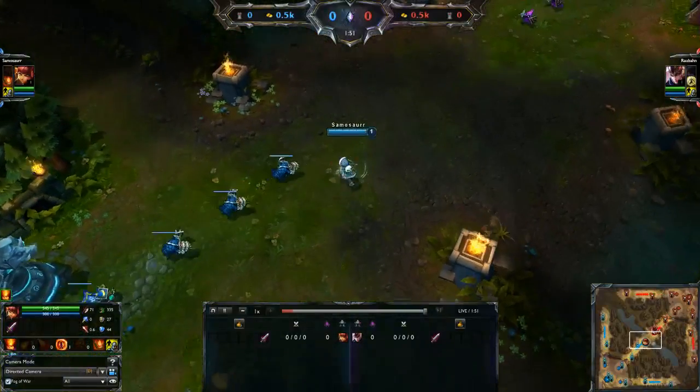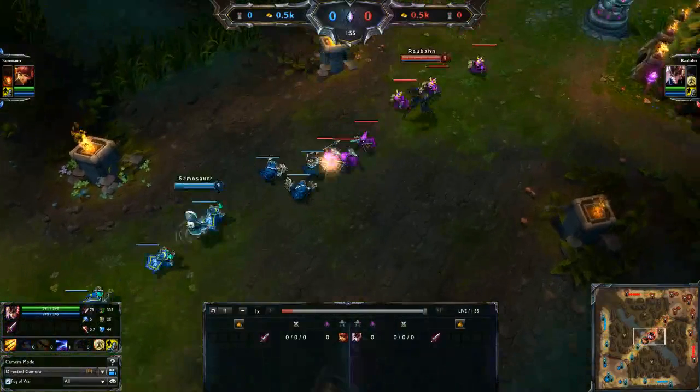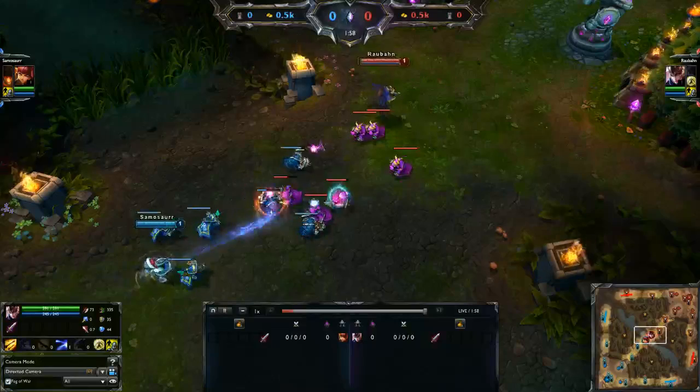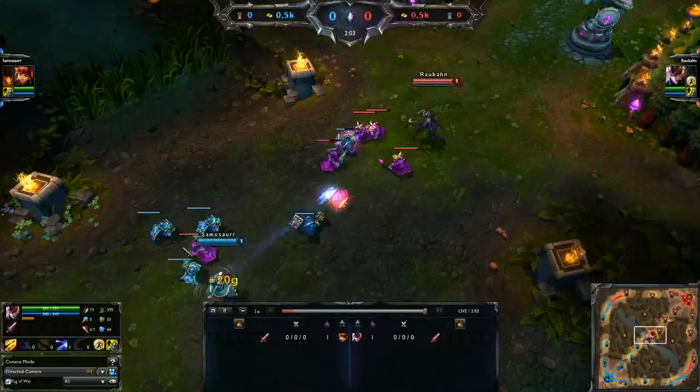Okay, so Sam is now in lane with the stun. Not that that's going to be very useful as she's taking the E first, so we'll have to wait until level 2. But we can assume that at level 2 she's probably intending to go straight in.